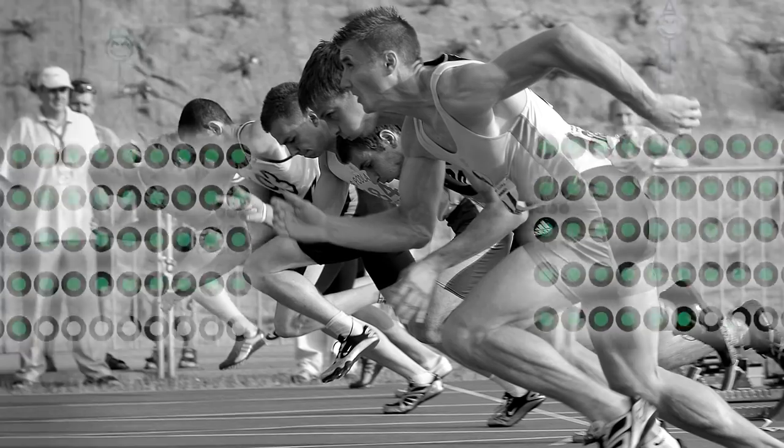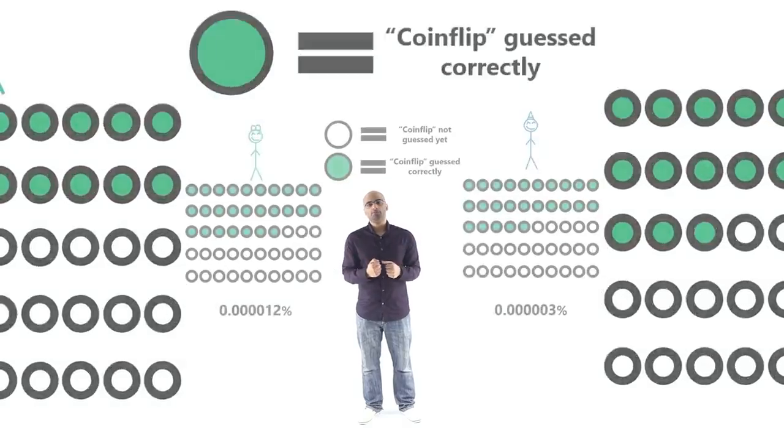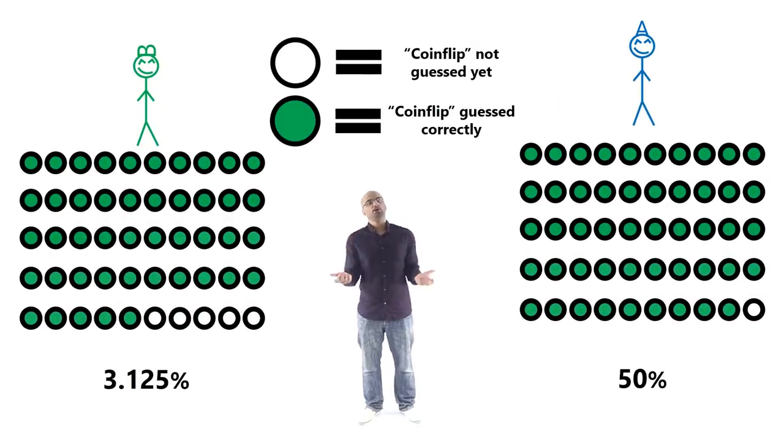Now, this is the part where their own personal effort comes in in order to adjust their chances of achieving success and competing in the Olympic 100 meter dash. Now, let's say that after all of what they've gone through and the circumstances that they've had, individual A's chances of winning the Olympic 100 meter dash are equivalent to guessing one coin flip. While individual B are equivalent to guessing five coin flips.